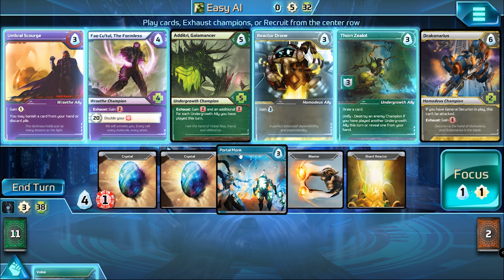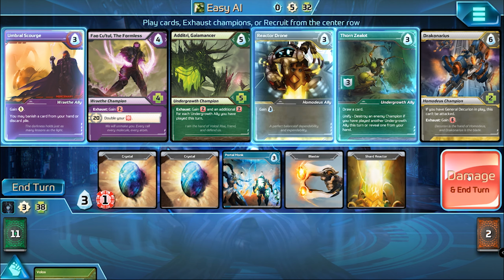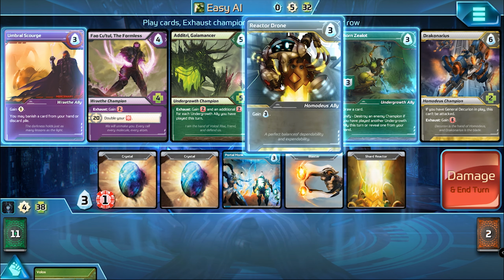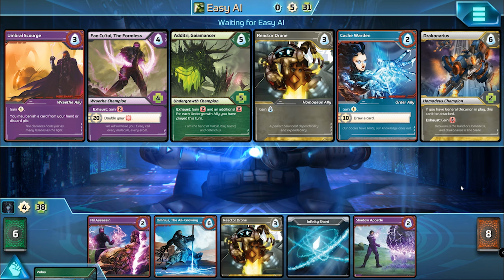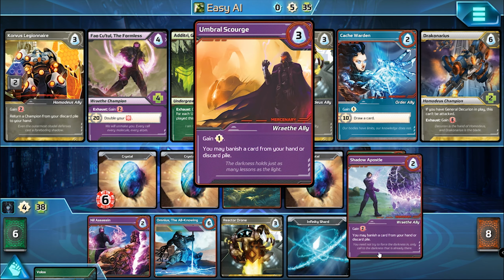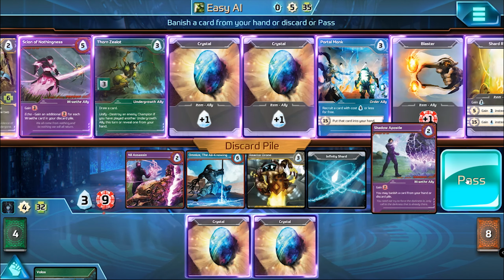I've kind of been slow on the mastery here. Okay, so I'll focus, get to 4. Mess with that one, and then just do 1 damage. This is nice. This is a nice little... yeah. Well, they did 6 damage. I don't like that, but that's okay.